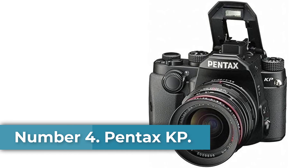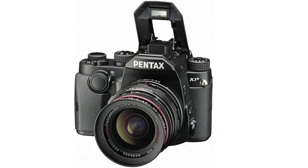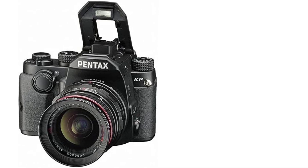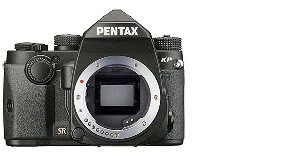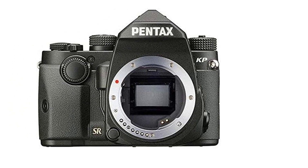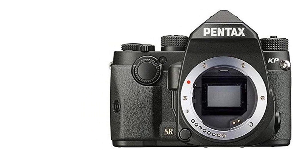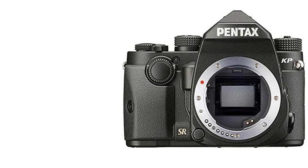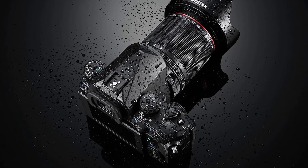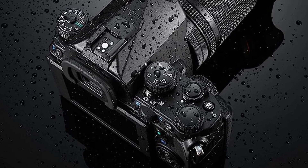Number 4: Pentax KP. Preferred by many professionals and seasoned hobbyists, the Pentax KP 24.32MP is unarguably a stellar deal for users who are eyeing to click stunning images — all credits to the 24.3MP effective AA filterless CMOS sensor. You will be treated with lifelike picture quality in your portraits or landscapes. The staggering ISO range of 100–819200 opens a new dimension to your photography and allows you to click sharp low-light photos. If you wish to capture images in motion or at night, you can comfortably do it handheld, as it gets the support of a 5-axis shake reduction system that ensures blur-free photos. The Pentax KP will leave you in awe of its ability to create lively images by utilizing pixel shift resolution technology, which combines four images at a time and stacks them to create a shake-free high-resolution image.